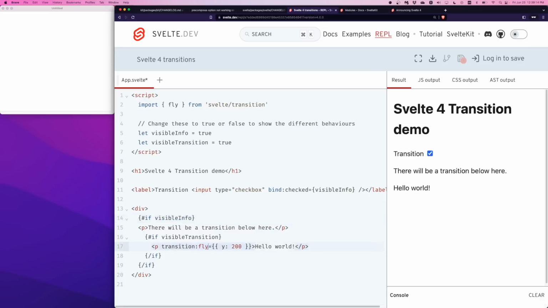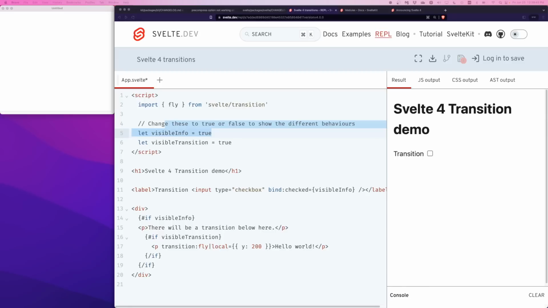If I explicitly set this to global, and then do it again, it pops in the first paragraph, and it flies in the second paragraph. Global allows both local and global animations to take effect, but local only allows local animations to take effect. And that's the difference. I'll share this REPL down below. You can follow the code comments to try it out yourself.